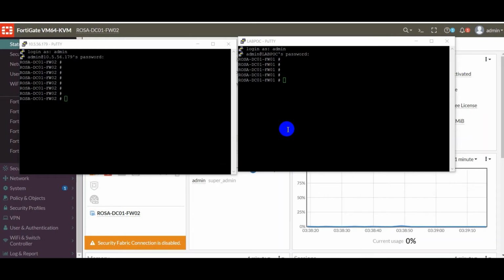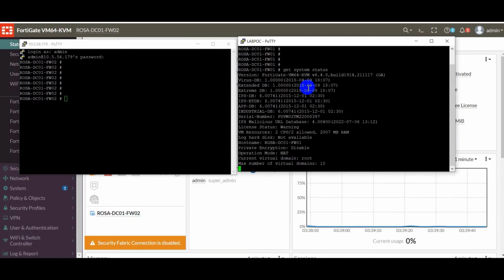As told, let's do the FortiGate high availability configuration on our lab devices. So I have got two firewalls, and we will be configuring the high availability between these two firewalls. As you can see, I have firewall 01 and firewall 02. So before starting, as I told, what are the prerequisites? Both the firewalls should be of the same hardware model and the same software version.